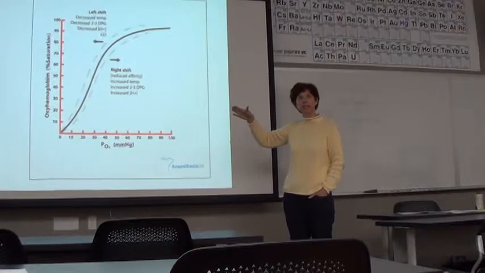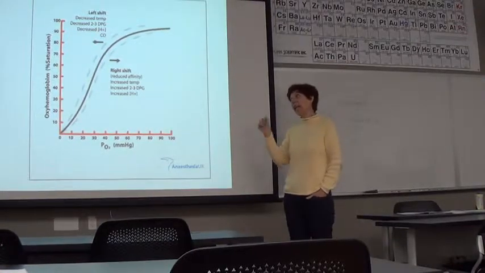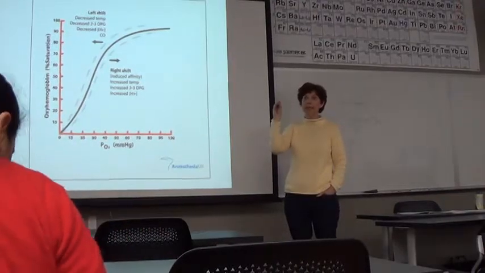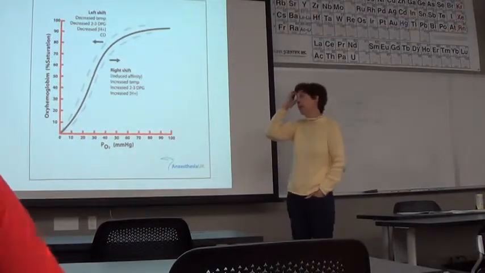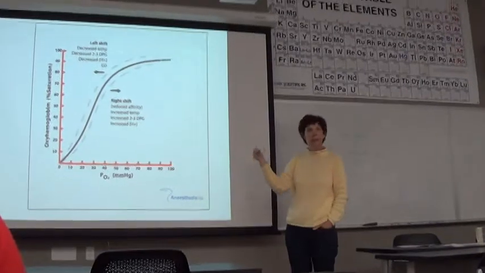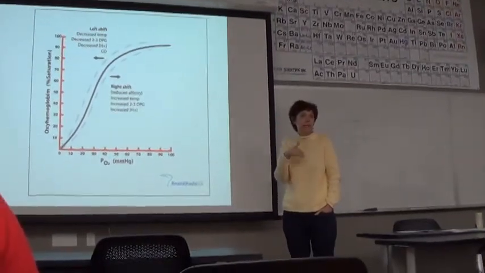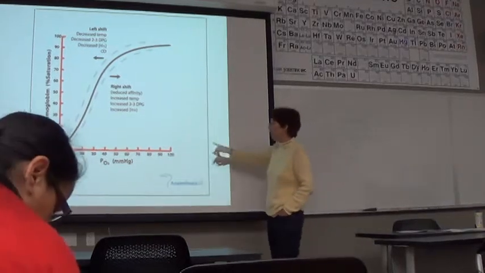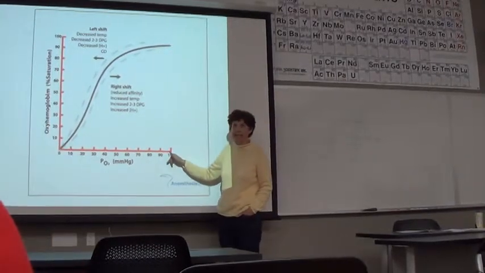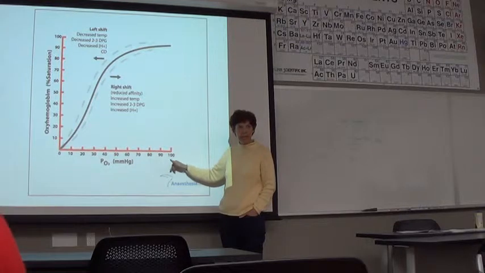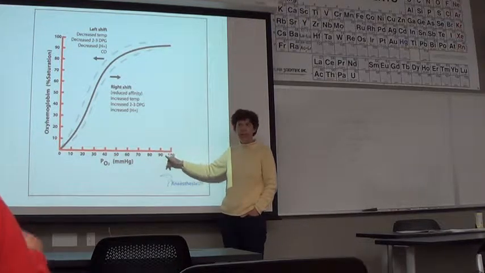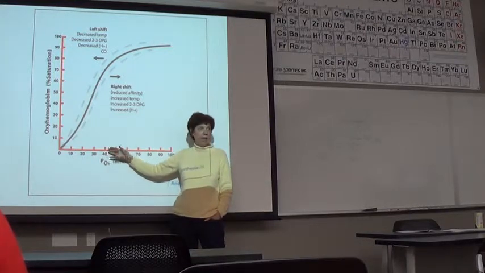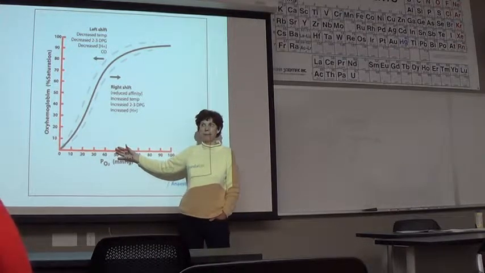Wanted to go over that again. And everything, remember, this is a graph, so everything you need to really know is, well, not really everything, but to understand it, the information is there. That's what a graph does, it's a pictorial delivery of information. So, remember, even though this ends at 100, we're not talking about percent. So on the x-axis here, that value is PO2. You're going to have a graph of this on your exam, all right?